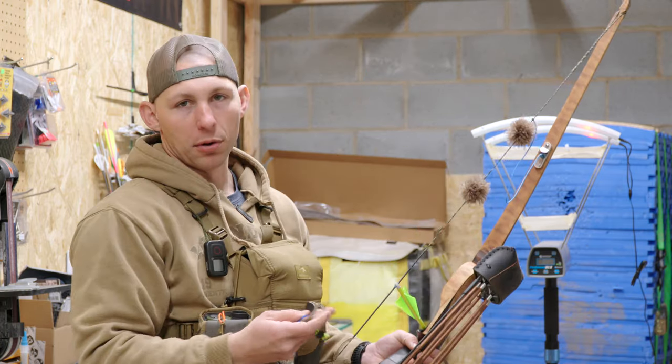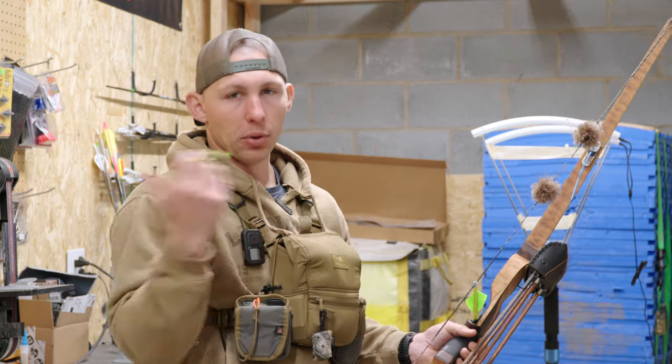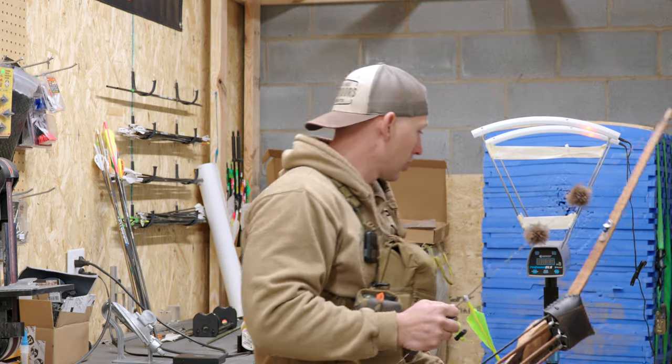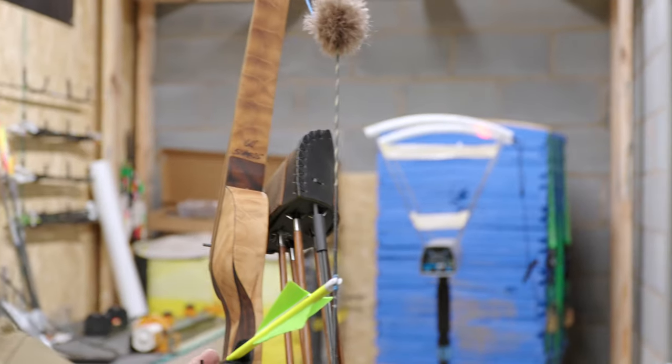It was just one of those things where as I was tuning this bow, all of a sudden, boom, that setup was just head and shoulders above everything else I had shot. So let me shoot this thing real quick, get you a speed, and then we'll go outside and shoot a couple shots.